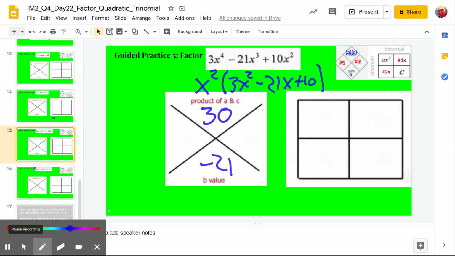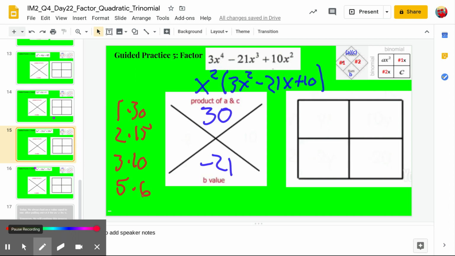All right, now come up with two numbers that multiply to get you 30, and at the same time, they add to give you negative 21. Uh-oh, bugaboo. What happens here? There aren't two numbers that multiply to give us 30 and add to negative 21. This turned out to be a great example I did by accident. So 1 and 30.